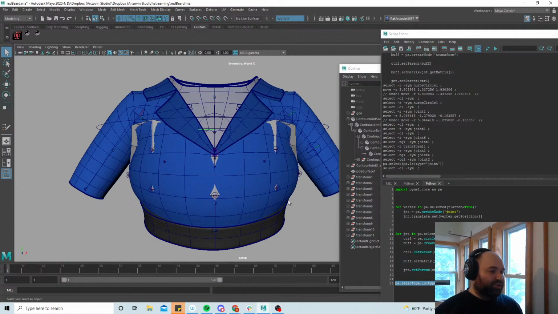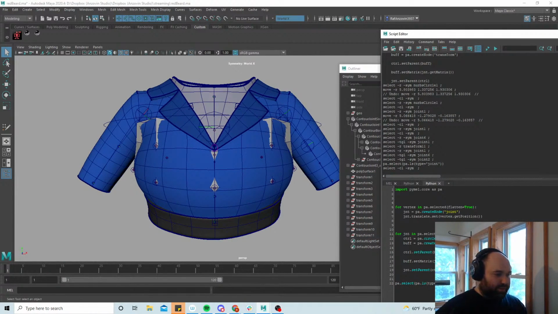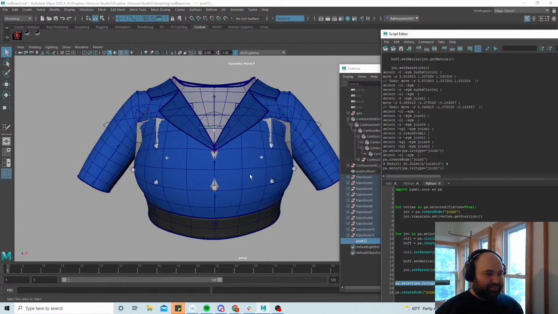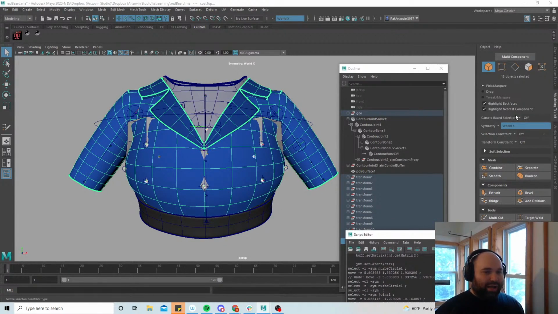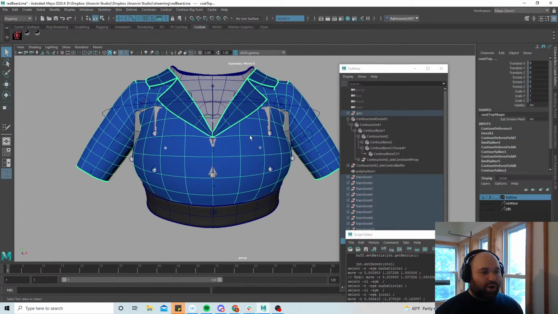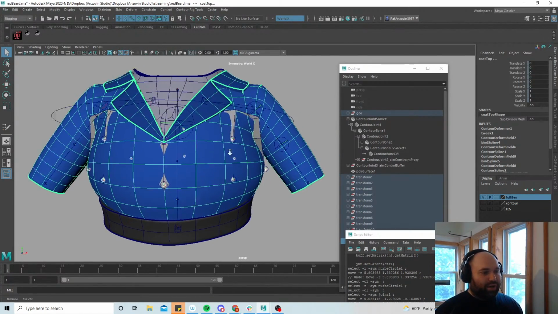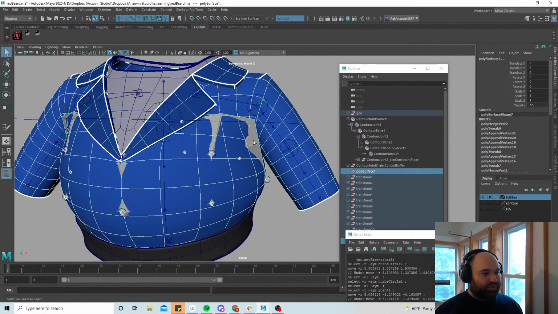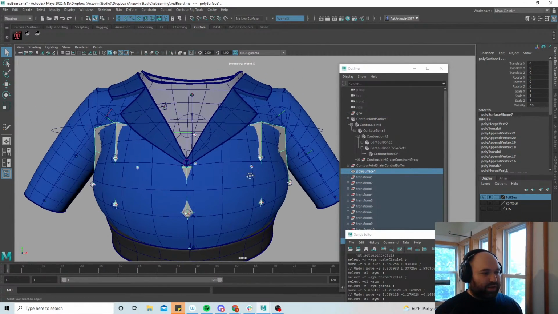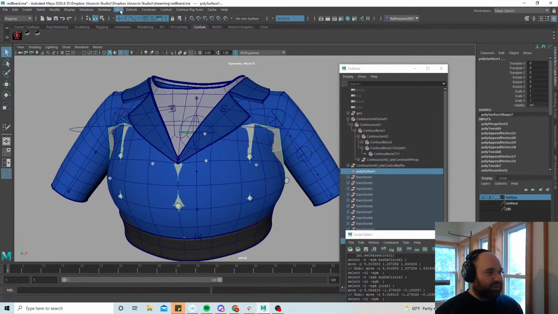Oh, right, there's one more thing I need to do. I need to make a base joint, because you need something for where the other things aren't. And then we're just going to apply a regular old skeletal deformer on top of our contour deformer. Or actually, no, we're not going to do it to the contour deformer. We're actually doing it first to the base mesh here that we're going to be transferring weights from.